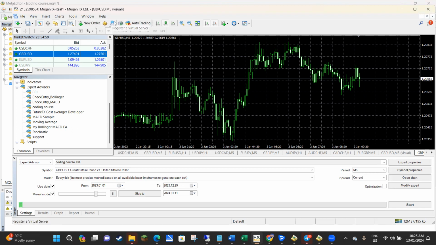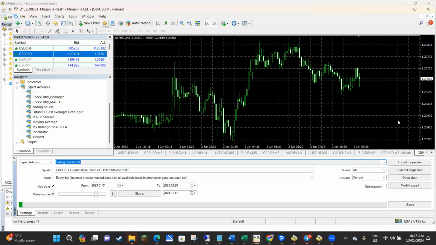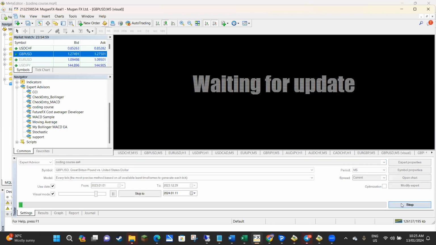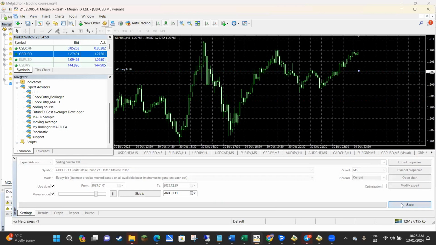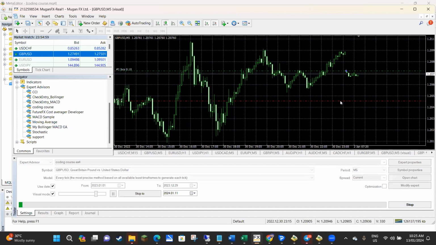So if we put that in for a stop loss instead of 1.205, then when we run the code, you can see that it's placed a stop loss as well.